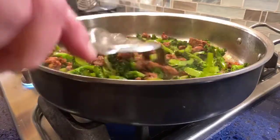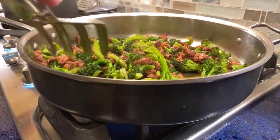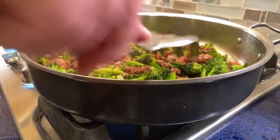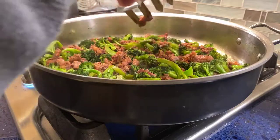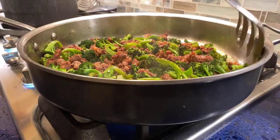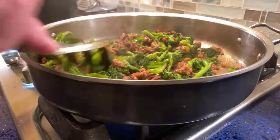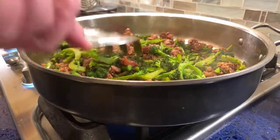Now, when I take the farfalle and I pull up the colander, I am not going to be that concerned with removing all the water. I'm going to happily take that colander and just quickly dump the farfalle into this pan, so that way I can get some of that glutinous water to add to my sauce here, because as you could see, there's not a lot of ingredients in the sauce.